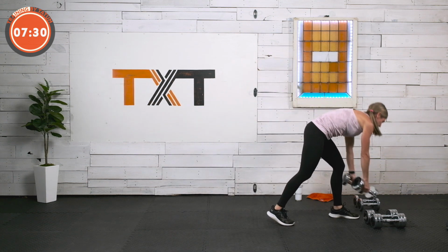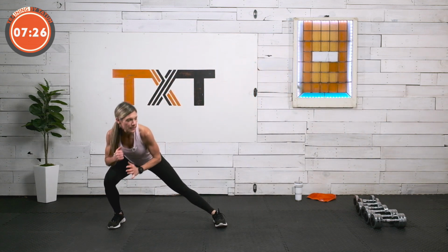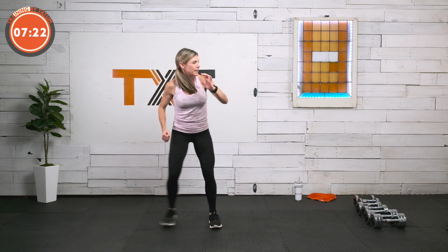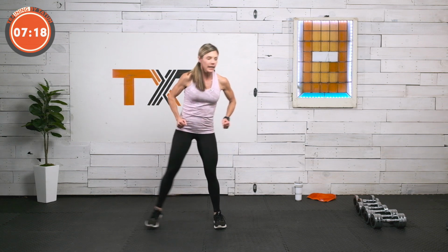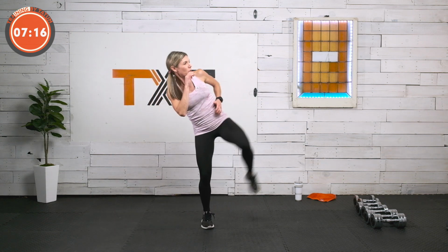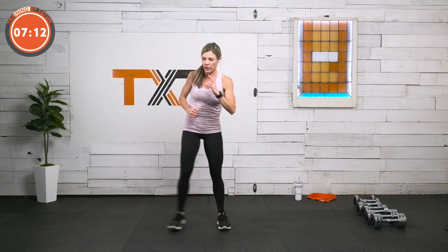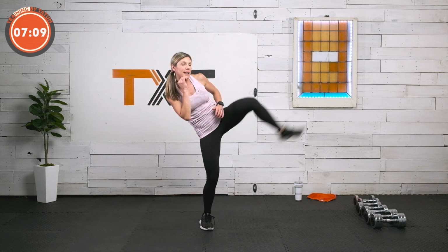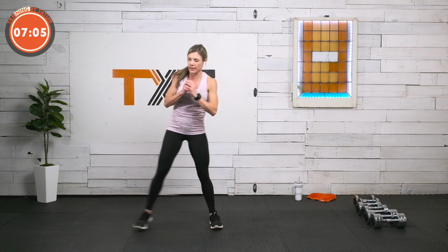All right, we're gonna lateral lunge to kick. So we're gonna step to the right, step it in, kick. Step out to the side, in, kick. 3, 2, and 1. Here we go, step. We're just one exercise away from the finish. Woo woo! There you go. We're gonna go 30 seconds this side and then switch. Step it out, in, kick.